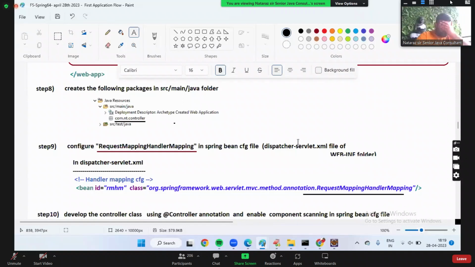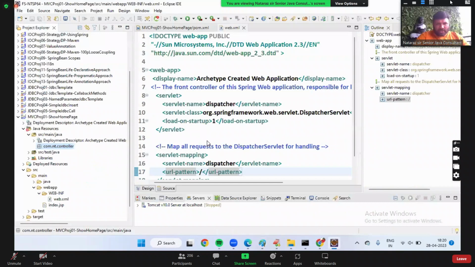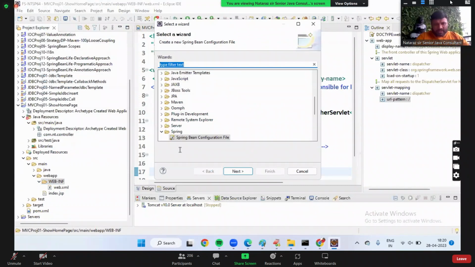Simply in the WEB-INF folder, right click, new, other, Spring Bean configuration file, dispatcher-servlet.xml, guys. Say next.